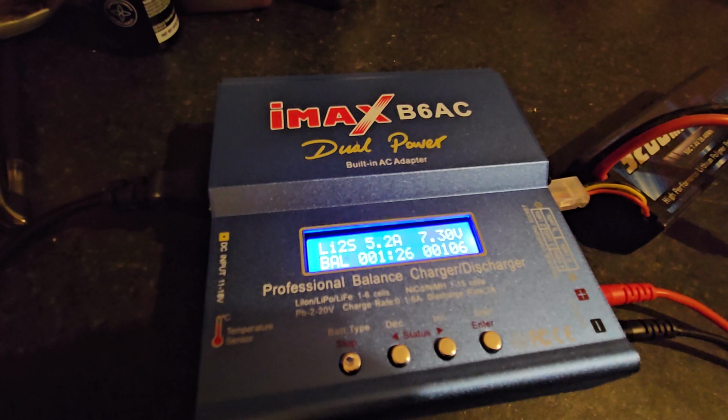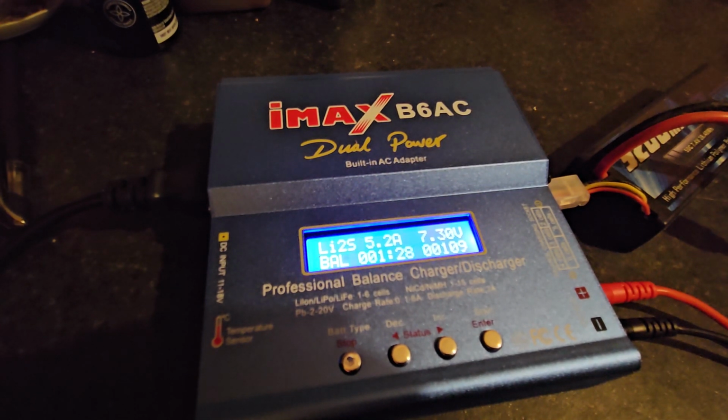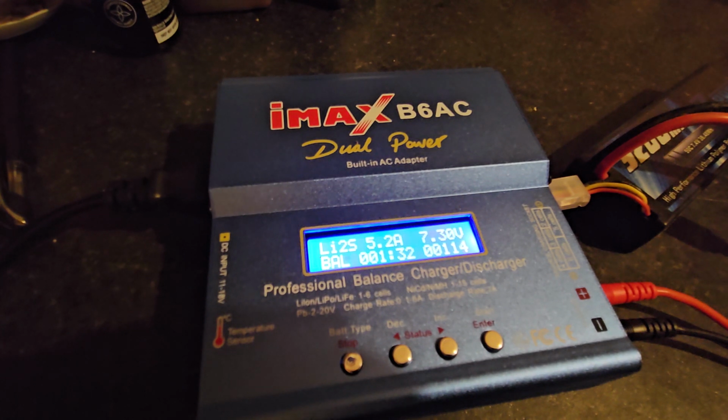And another day we'll look at discharging as well, and we'll look at storage charging, which is a good idea for keeping your LiPos in good check.